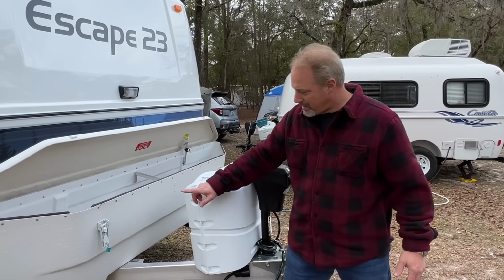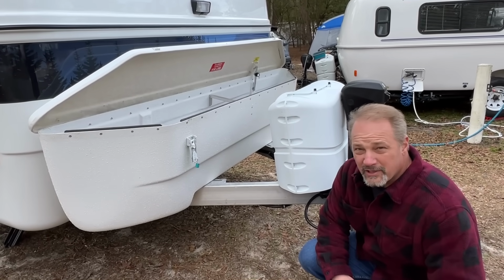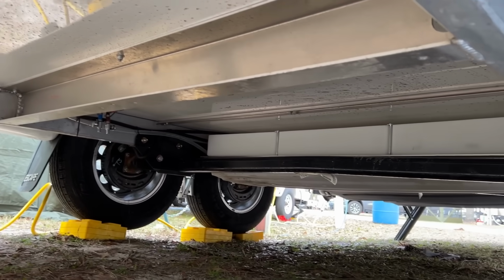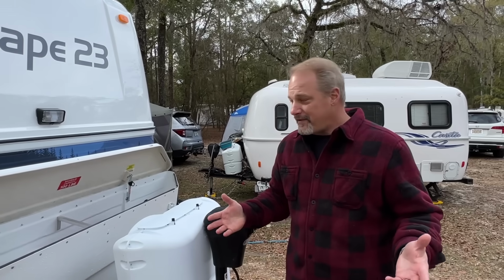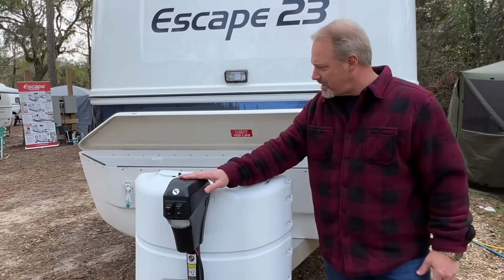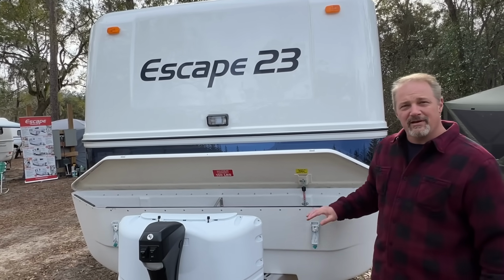Propane up here, and as you can see, it is actually an all-new aluminum frame down here. So the aluminum frame is from front to back, so that's very cool. It helps keep the weight down for the overall weight of the camper, but yet still very strong. And so that's a really cool new feature that they have. 2 propane tanks. Looks like 20 pound, not 100% on that, but that's what it looks like. Electric jack. Got a front light. You got your marker lights on top. So that's very nice. Let's go around to the driver's side.